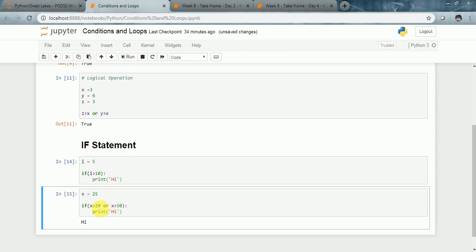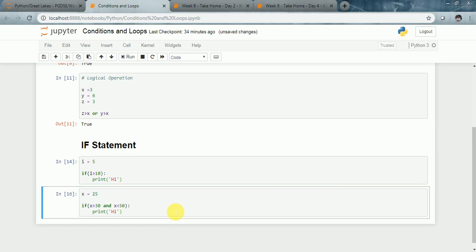Now if I make this x greater than 30 and I change this OR to AND. Now what does AND require? AND requires both the statements to be true. So is x greater than 30? No, that's a false statement. Is x less than 50? Yes, that's true. False and true, the output is false. So if the condition is false, it won't enter the if statement. Again, when I execute this, the system will not be printing anything. Although it would be executing, it won't be printing anything. So I'll run it. This is what happened.